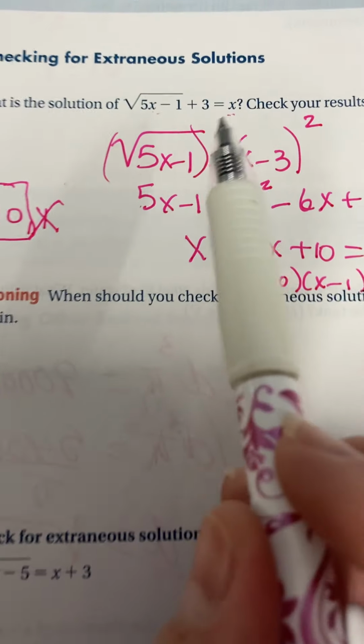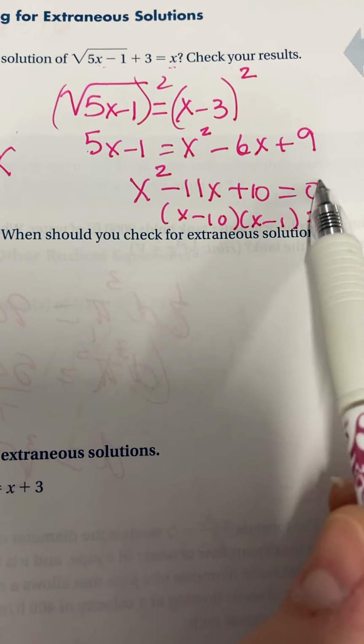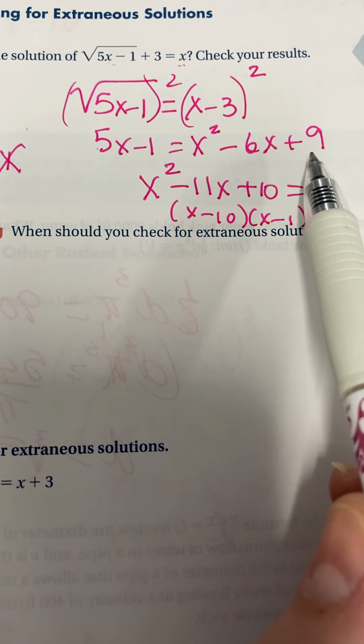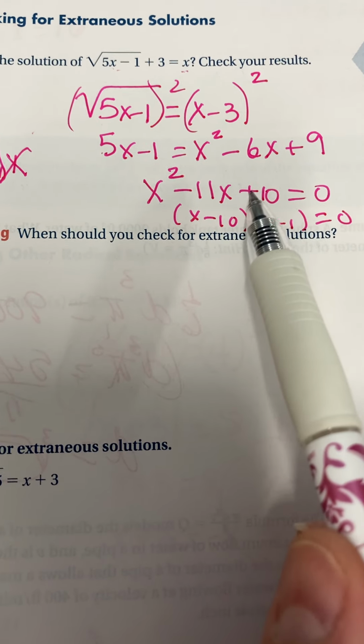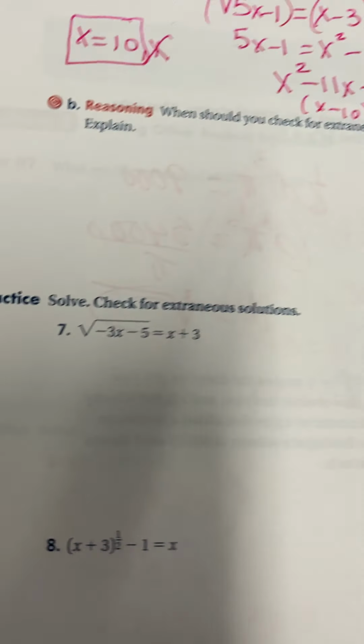So when you look at this and you see it was not squared, but you have a square down here because that's the only way we know how to solve it, chances are one of your solutions may not work, so you have to go and check them in there.